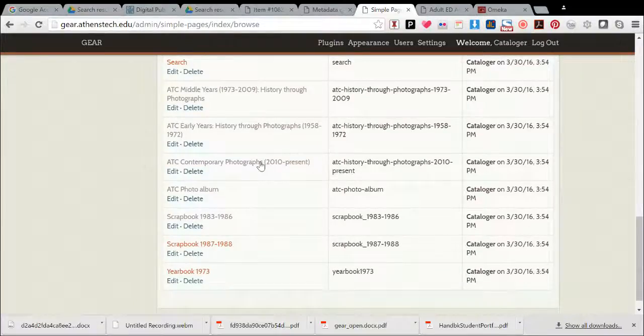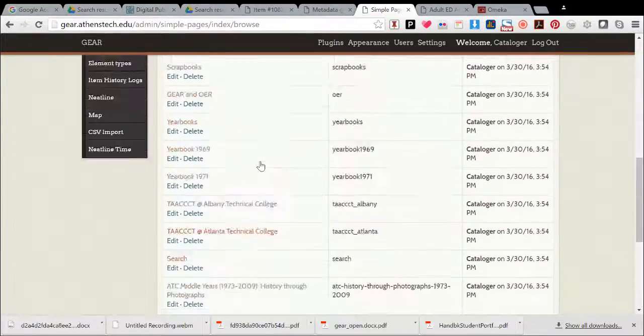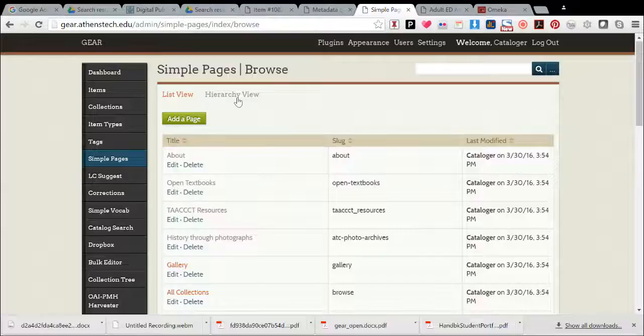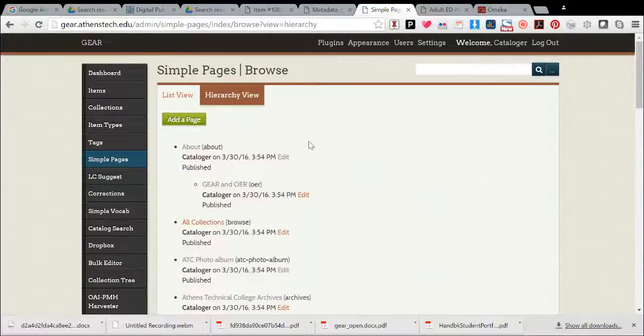There's a list like this, or, and I find this more useful, you can see the hierarchy. These also match what's in the navigation, but they have to be done separately. So if you create a simple page, it doesn't always translate over to the menu. Sometimes those have to be mapped separately.